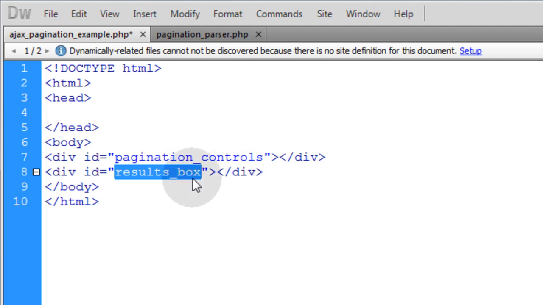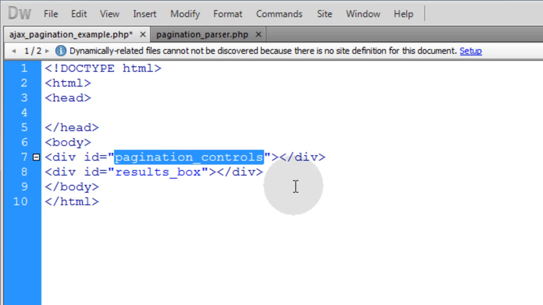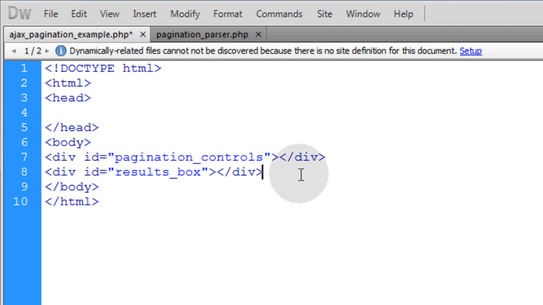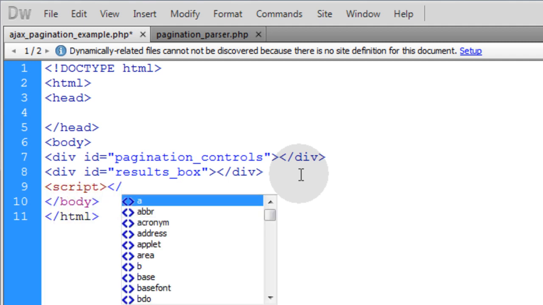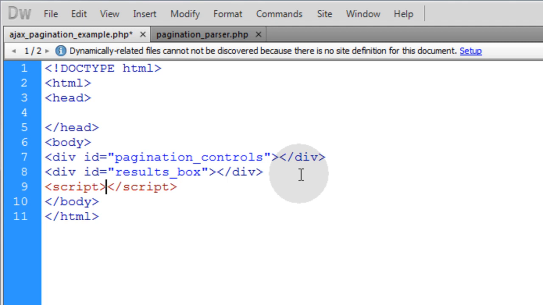The results box is where the whole list of data is going to display, and pagination controls is where the forward and next buttons will show for the user. Now under those two we're going to put in a script element. Make sure we close that script element. And initially when the page loads, what we're going to do is run a function called request page. This is a custom function that we're going to program in just a second.